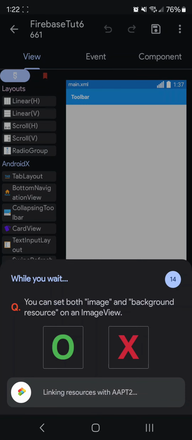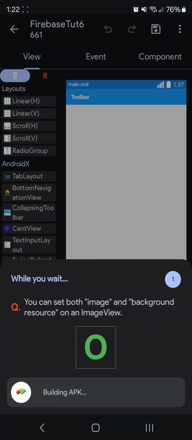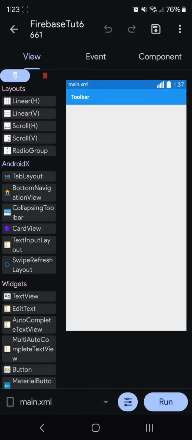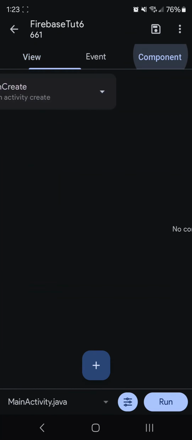Click run and then wait for the application to run. I like to do runs every once in a while after I've set something up, just to make sure that nothing's broken and nothing's bugged out on the application, because sometimes that does happen. That means that you just have to close down Sketchware completely and then go back into it again. Click update. Now we're good to go. Let's click done.